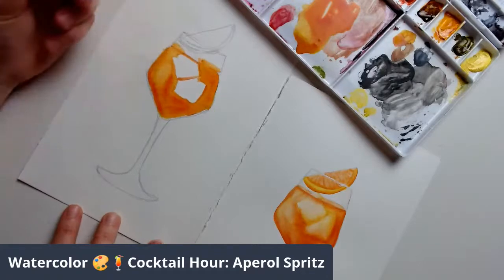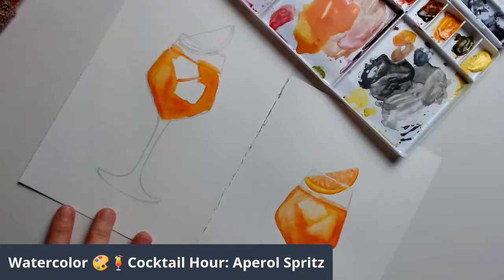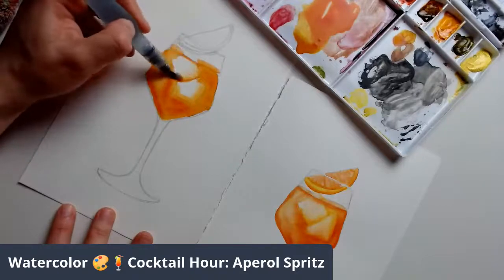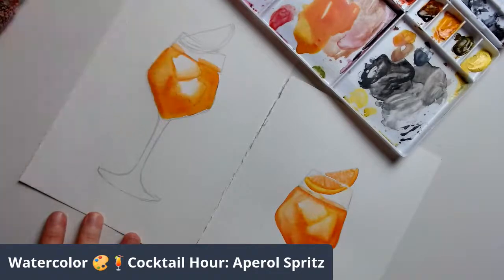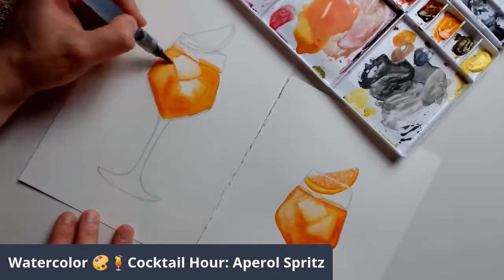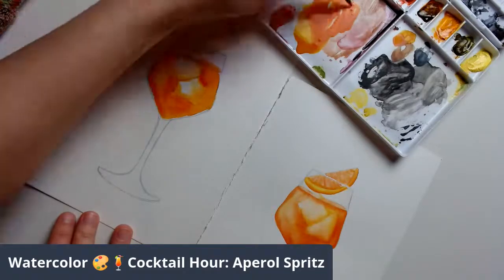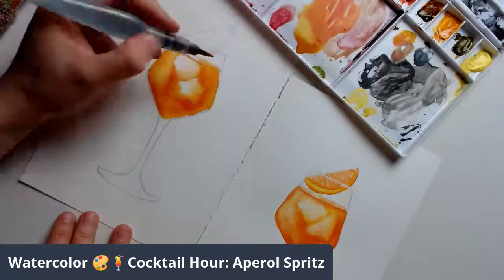All right. So, the next step I'm going to do is the ice cubes. I've got a clean brush and I'm going to soften the edge a little bit here, right on the outline of the ice cubes. And you'll see that the color is starting to spread, flow into the ice cubes a little bit. So that's fine, because we don't want these ice cubes to be unpainted, but we still want to be able to see them, and have them look as if they're part of the glass or submerged in the cocktail. And we can also add a little bit of outline to them with some of this darker orange.